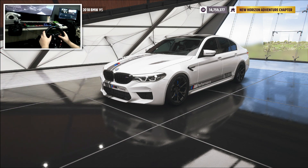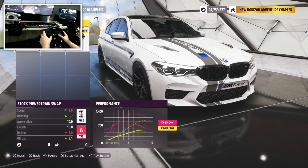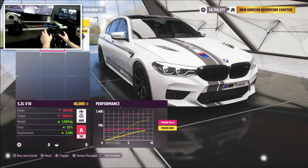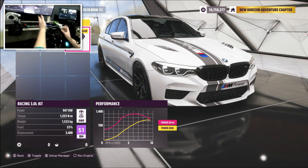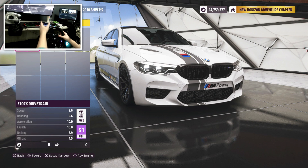Before we go there, let me talk about the engine. I had three options: the stock option at around 447 kilowatts, the 5.2-liter which was a bit stronger, and then the 3-liter inline-six turbo — the 2JZ motor, or maybe it's the N54/N55 motor. That one was just superior out of all of them, putting out around 950 kilowatts with 1,223 Newton-meters, weighing about one and a half tons, with a displacement of 3.4 liters.